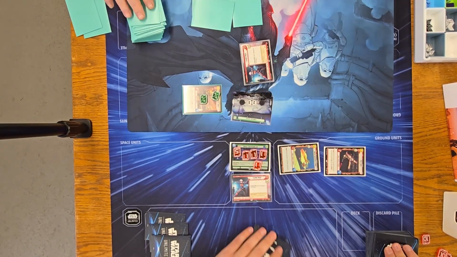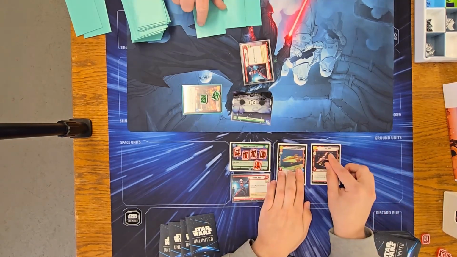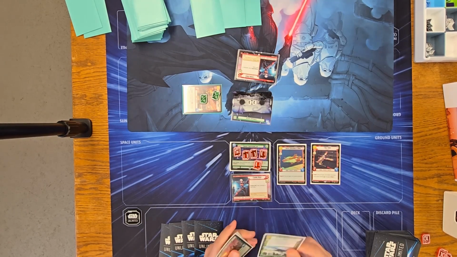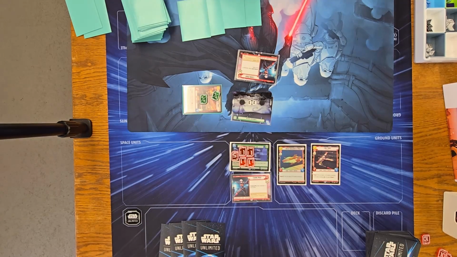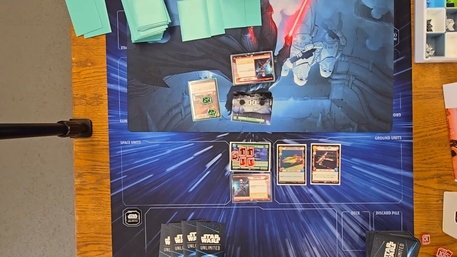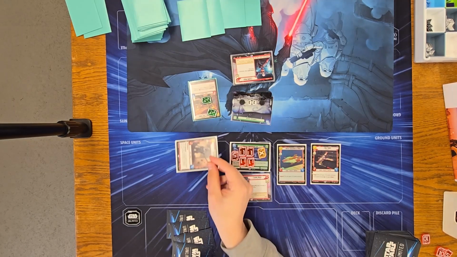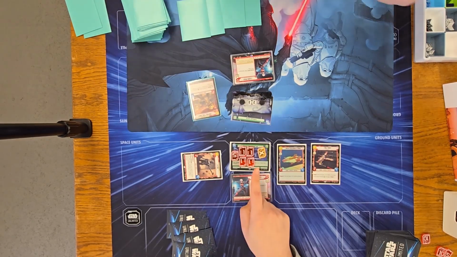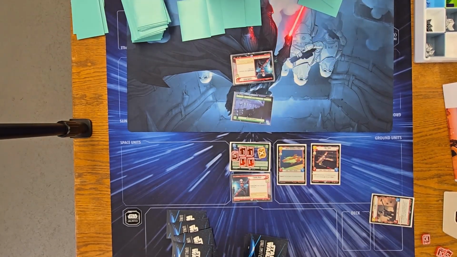Thanks. I'm good. Okay. Ready to go? Cool. We're going to activate ECL to give my next unit ambush. Okay. So K2SO is going to swing into that for 5 total. Okay. So that dies, and I will die as well. You'll take 1 to your base from the overwhelm and then 3 from the K2SO effect. Okay. So 4 total.